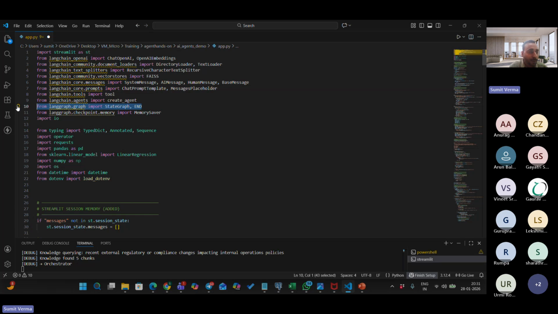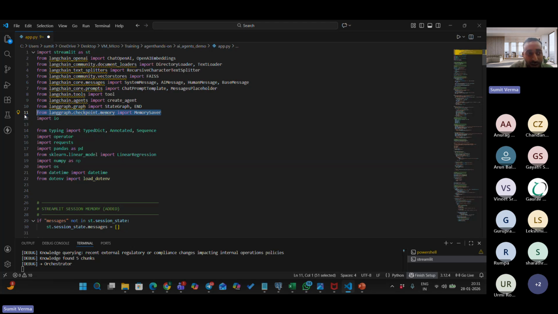So the entire workflow you have to make into a graph, so that you do not divert from your original intent and path. And then you have memory, so that each agent shares the same memory, right? So why do we need memory here? The simple problem is because I'm using multiple agents.